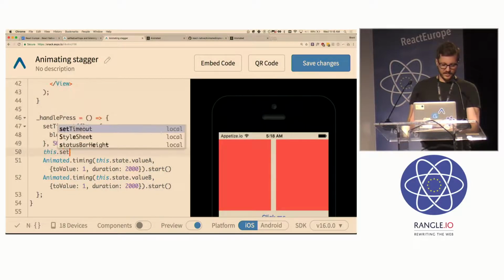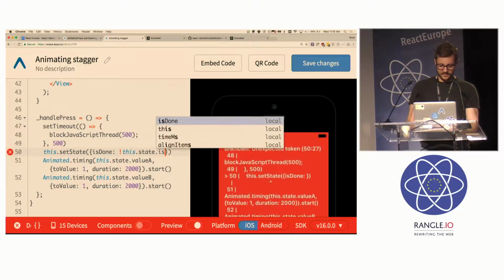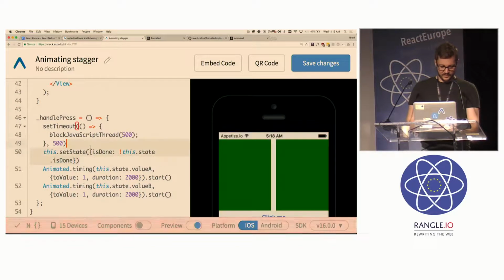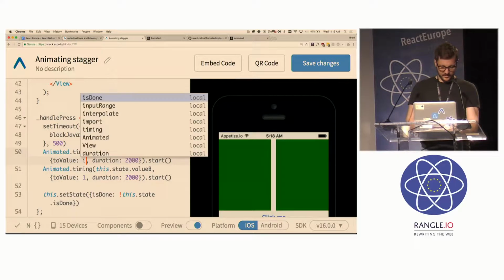And just so we can see this over and over, I'm going to do that thing of is done, like this. And to value.